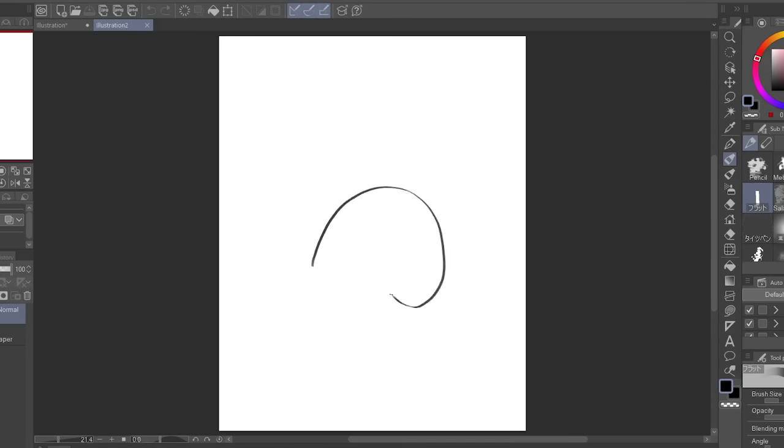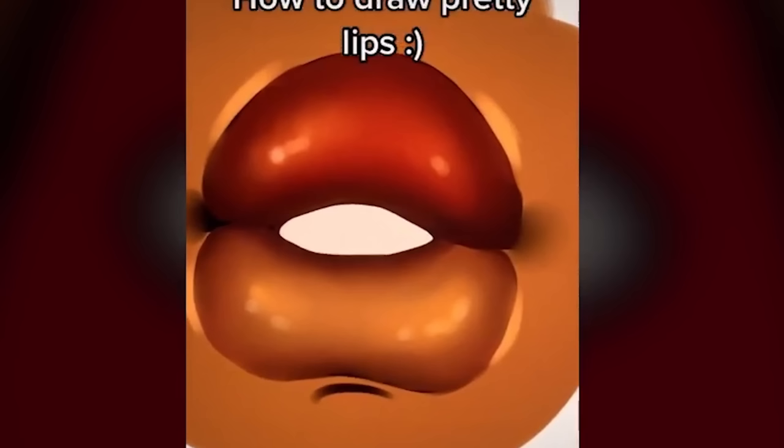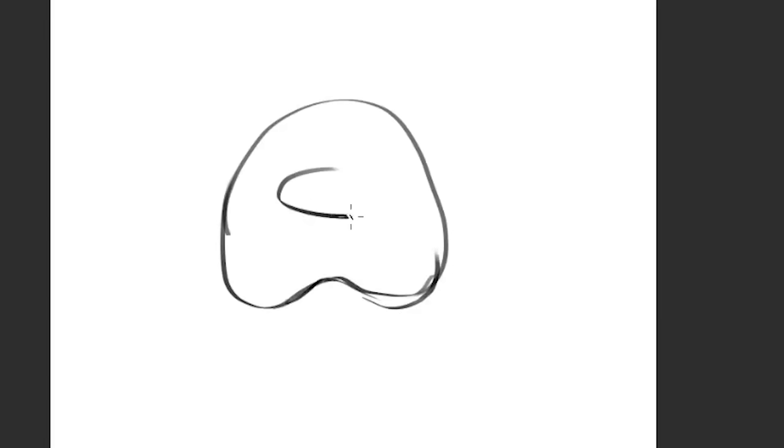Actually, I'm very skeptical about it. I don't like it. Because look at this. Those aren't lips. This is not a lip. This is a sausage. A very sussy sausage. Okay, anyway, let's go back. I am drawing the little Among Us.